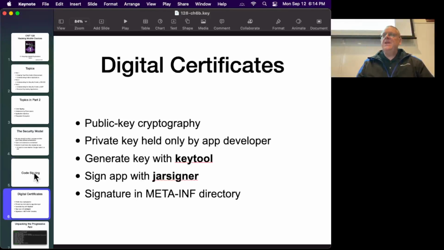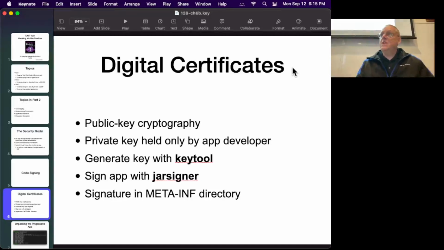So code signing: digital certificates are used to sign any code. I've got them, you get them, most Windows machines won't run unsigned code anymore. They'll complain a lot. Your code signature has the name of the person who bought the certificate, who has to prove that they're a legitimate business to some extent just to get a certificate. And then it has a hash value of the app and an encrypted signature made with private and public key cryptography, so that it can verify that this app has not been modified. And nobody could modify it, because if they did, the signature wouldn't match. And then they could not calculate a replacement signature because they don't have the private key.